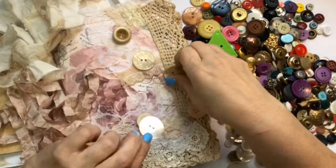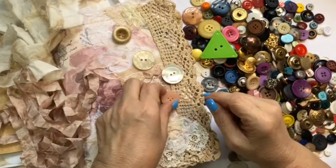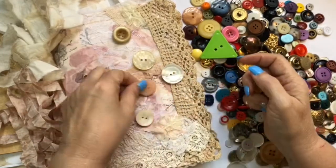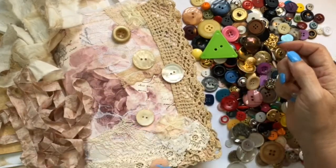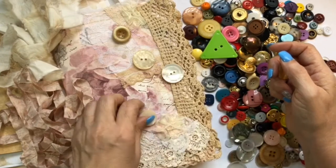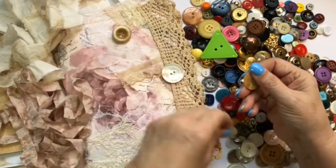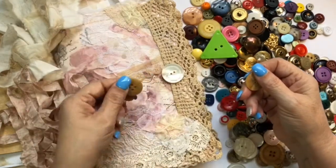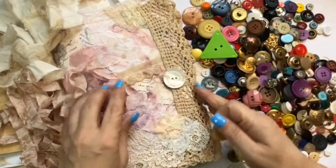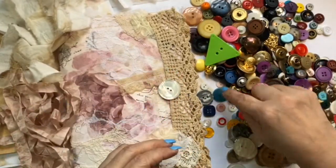I'm still coming back to this one. I like this pink one if it was more this size, but it doesn't really go either. So I think this is the button. So what I want to do is, like I say, elevate it.